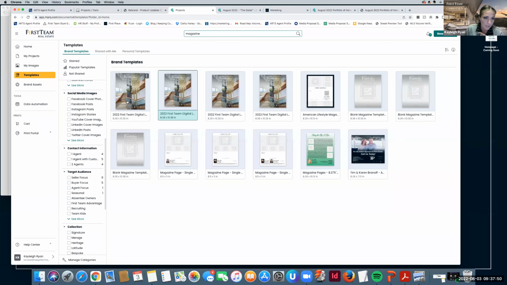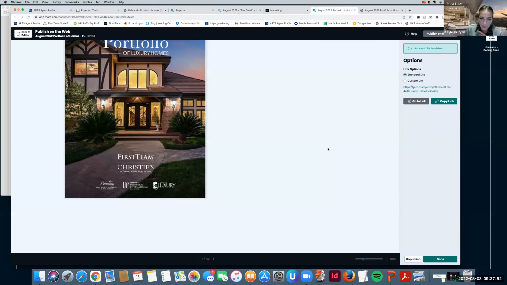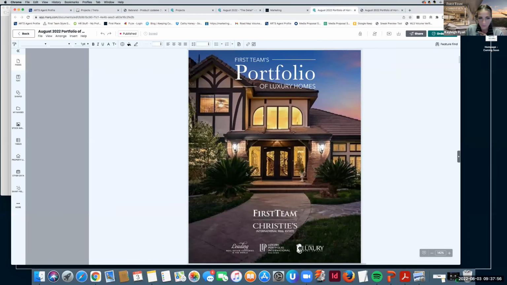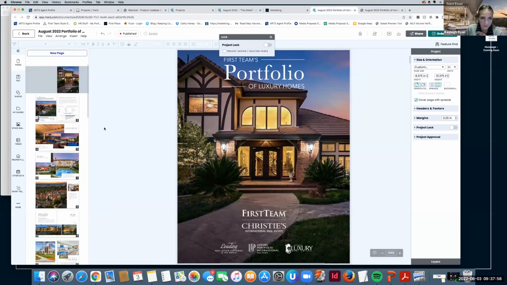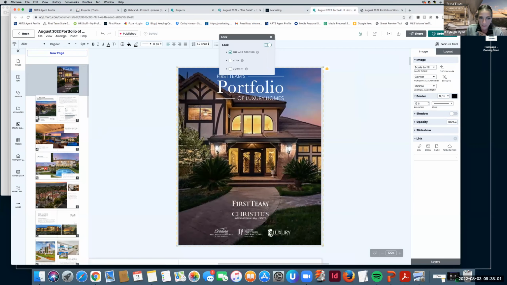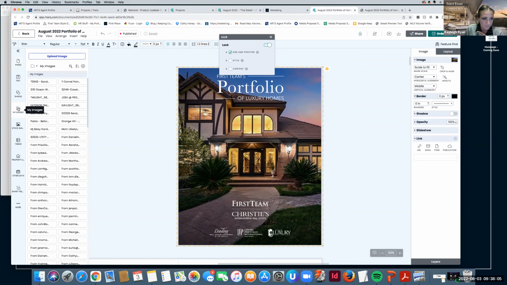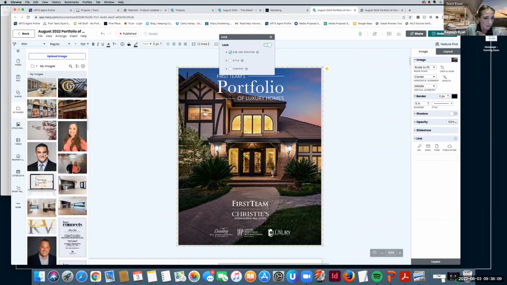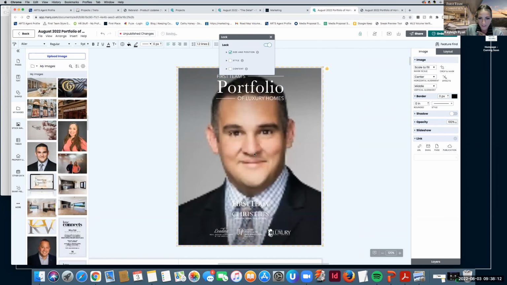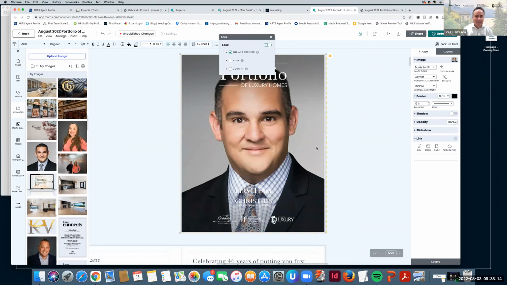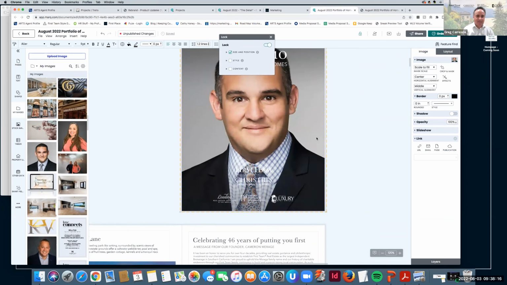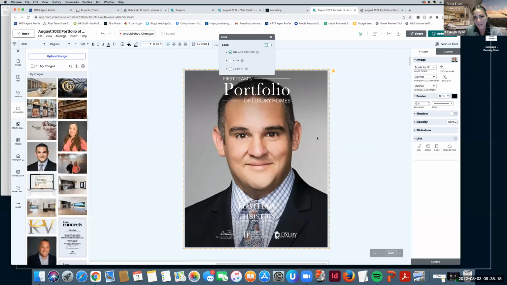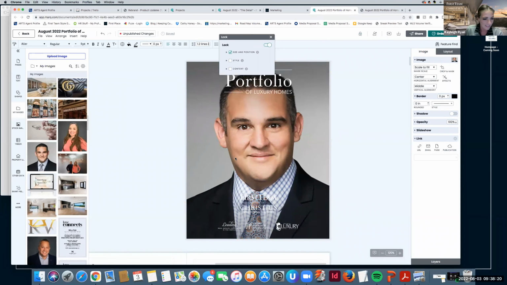And once you double click on one of these, it's going to drop you into your edit mode, just like I was with the detail. And this front cover here is unlocked. So you can, from your images, if you've uploaded them, just drag and pull over. I'll use Marcel's image as my front cover. So you could just pull over and personalize that way. I don't necessarily recommend putting your face on the front cover, but just for kicks.